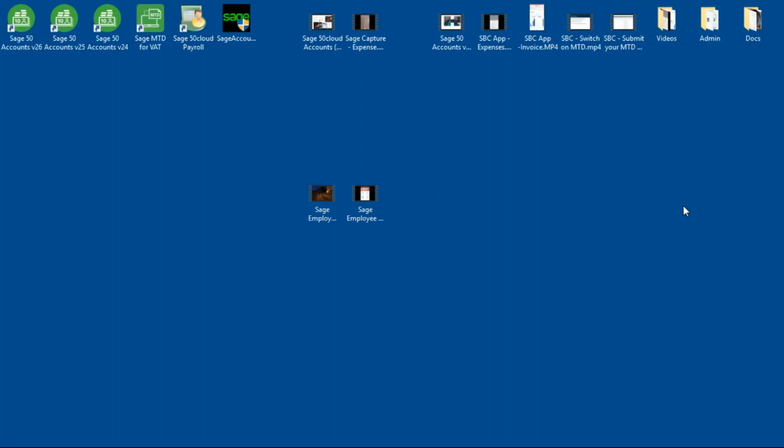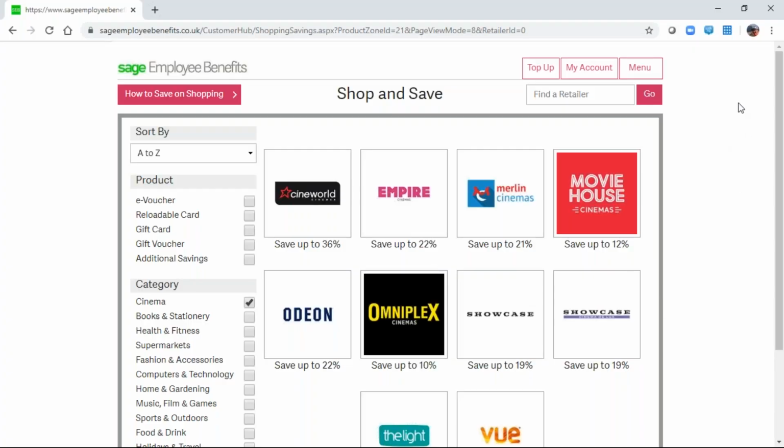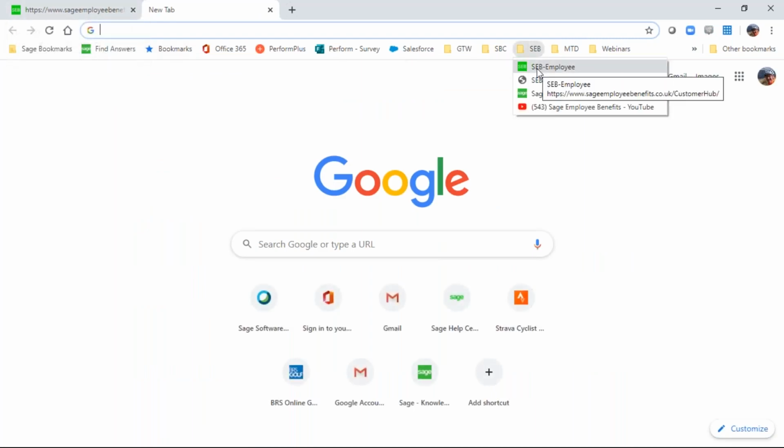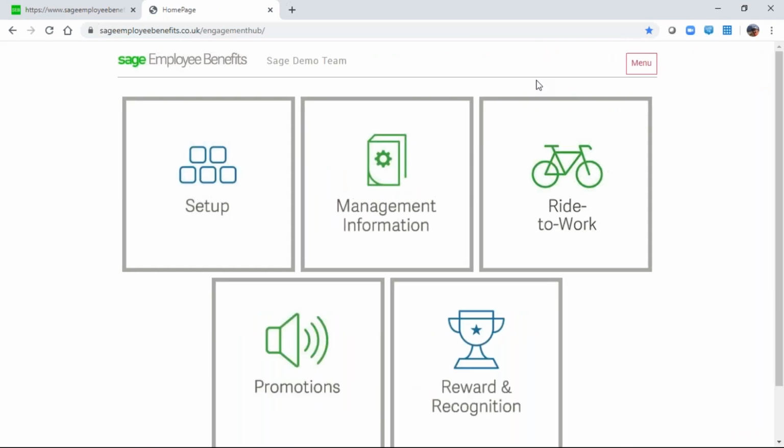Now there is a management hub as well. So very easy to manage Sage Employee Benefits, really simple hub as well. So let me just pop into that one instead. So in the Management Hub, again, similar sort of layout at this stage. I believe a brand new redesign is about to happen on this, just to update it a little bit. But from in here, it's obviously very easy to manage your employees, giving them access to the app, adding them, etc.